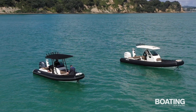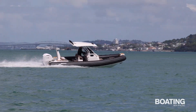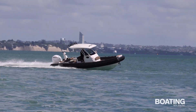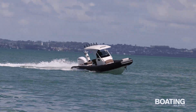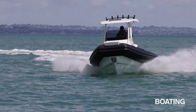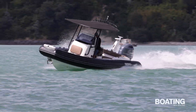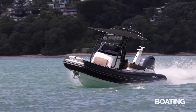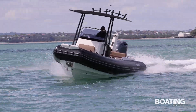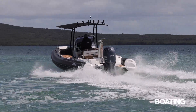Both boats have cockpit showers. The Eagle 8 was set up as Peter's personal boat with a 5.6 litre Yamaha XF 425 V8, good for 60 knots. But as reviewed, with a more modest and much lighter 4.2 litre Yamaha F250 DES V6, we saw a maximum of 44 knots. In contrast, the 6.7-metre Eagle is powered by Yamaha's 2.8 litre 4-cylinder F200. With the 4-pot it's capable of more than 40 knots, but like its bigger sibling, its speed is deceptive thanks to its smooth ride and reassuring steadiness.